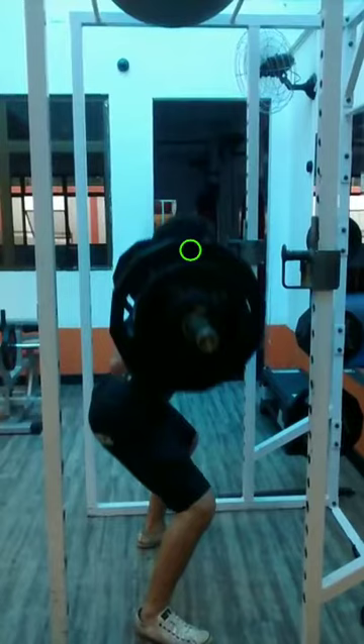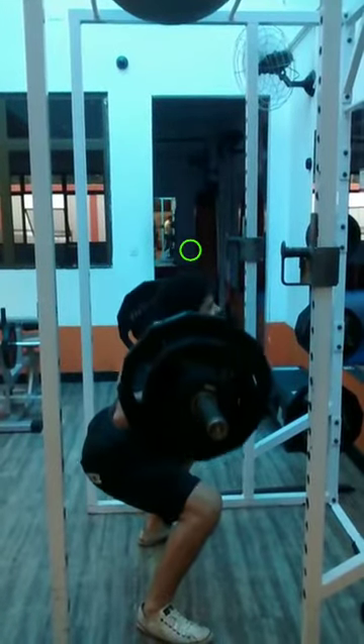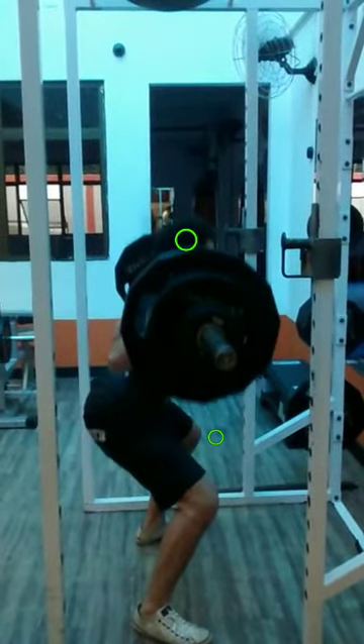You can see how the barbell starts to travel forward. So there it is, kind of quite in front of himself. I'm going to zoom in, put a circle there, and then it goes up. So let's get blue — that means it's going up. And there it is right there.